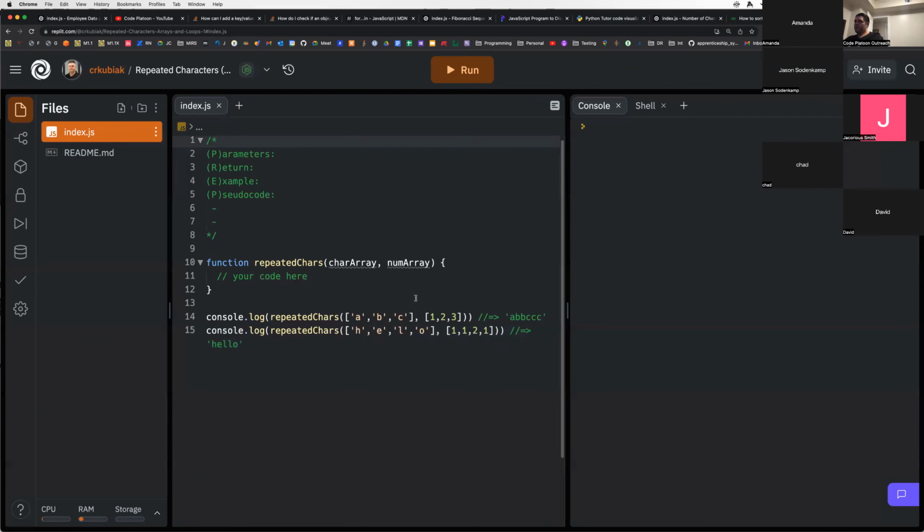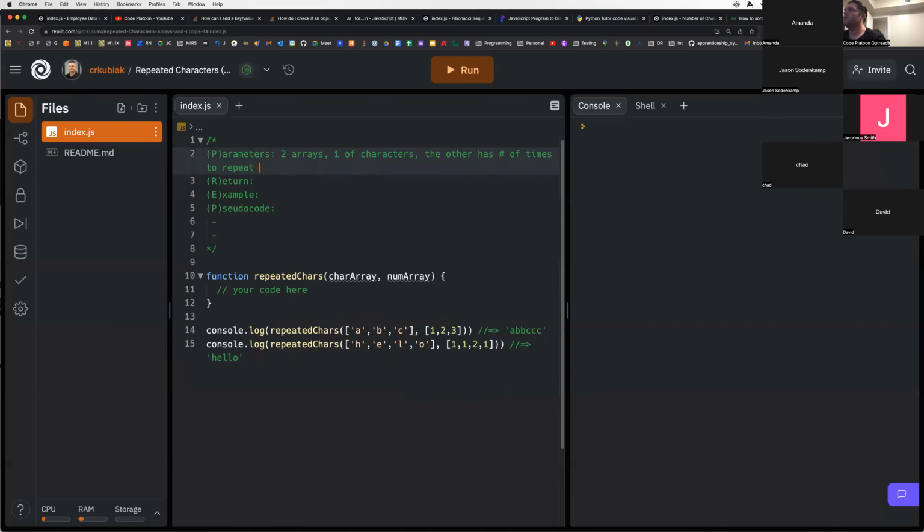It looks like we've got corresponding numbers here. We're going to get two arrays, one of characters, the other has the number of times to repeat each character in the corresponding index position. And we're going to return a string of repeated characters. Examples, we will say see below.